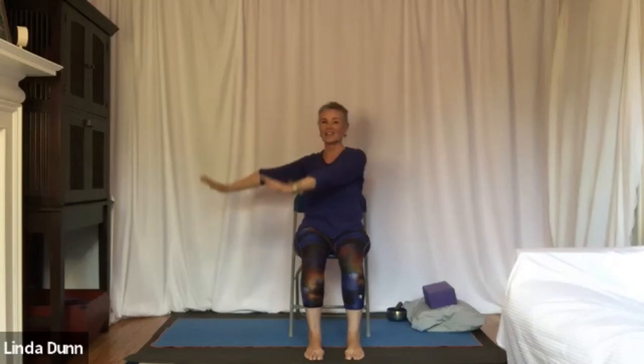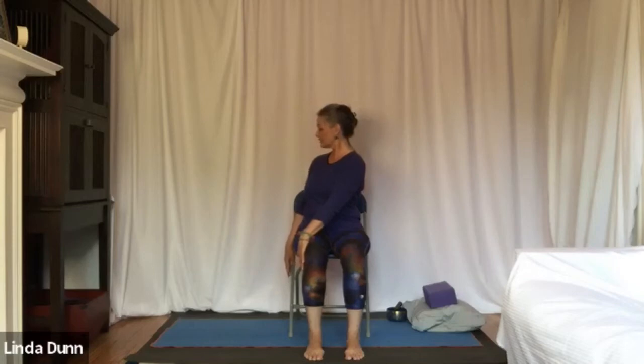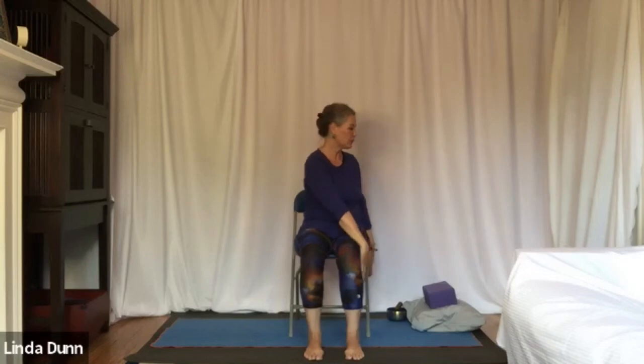As you exhale, arms down, and spend a few deep breaths here. As you inhale, lengthen through the spine. Exhale, twisting over that left shoulder. And then with your next inhale, we'll reach the arms up. And this time, a fluid movement. So we're moving with the breath, exhaling over to the side and inhaling up.